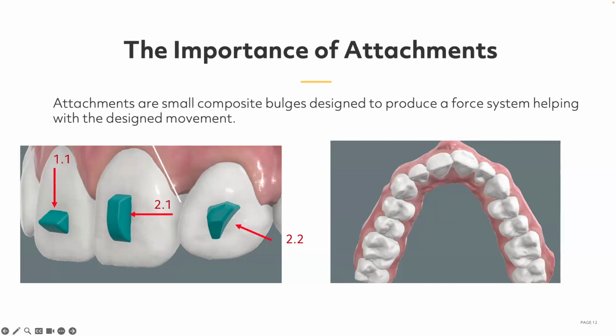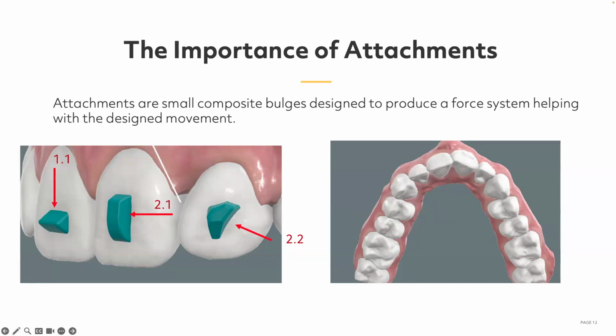If you see the arrow, this attachment is a multi-plane attachment because you can see the shape has different types of shapes, and where the arrow is pointed, it's the active surface. So the attachment has 2 parts in all the process. It can change during the treatment plan, but this part is going to be the active surface and the passive surface. The active surface is where the force is going to pass through to make that movement.